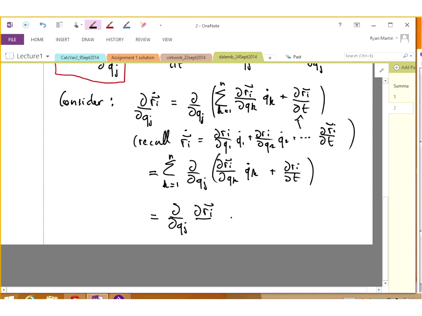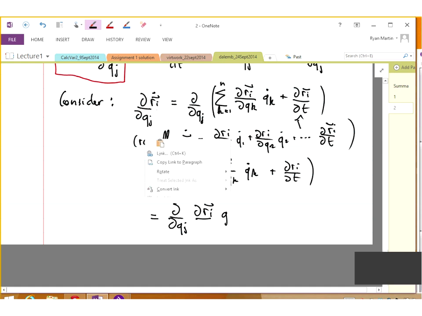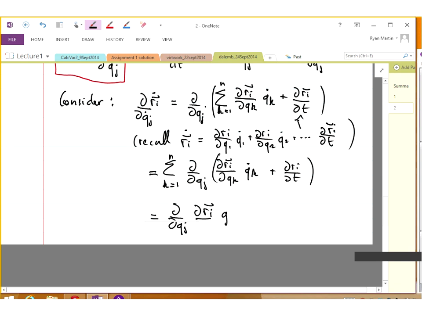Oh, I made a mistake. It's not a big mistake, but it changes all of the equations. I'm sorry. We're taking the partial derivative with respect to qj dot. So this partial qj at the front here should always have a dot in it. So far we haven't used that property. So it's just a matter of adding dots to all your equations. Okay?